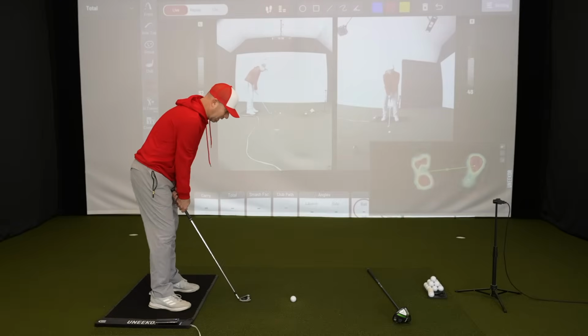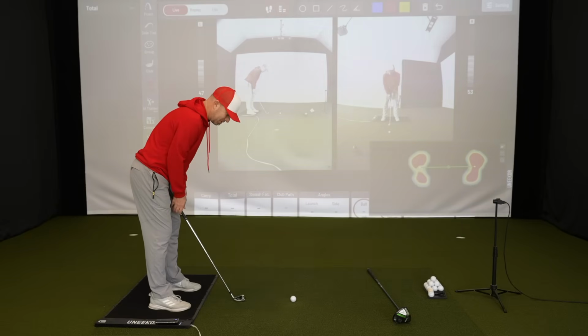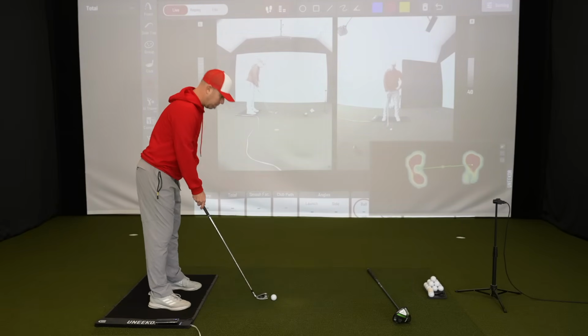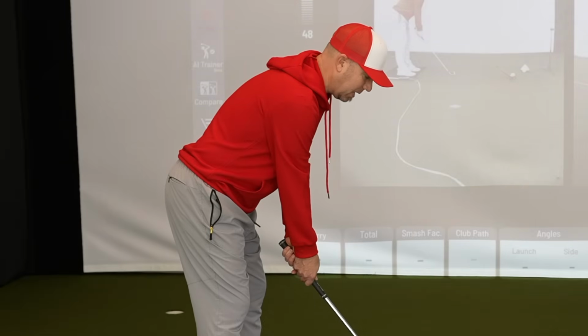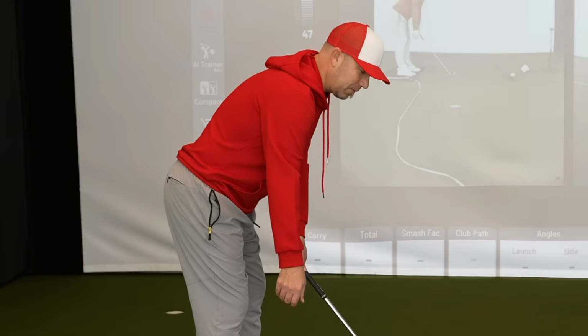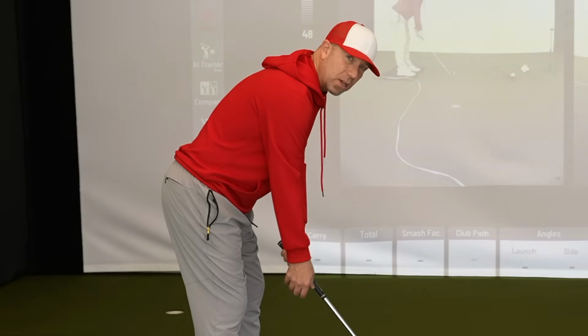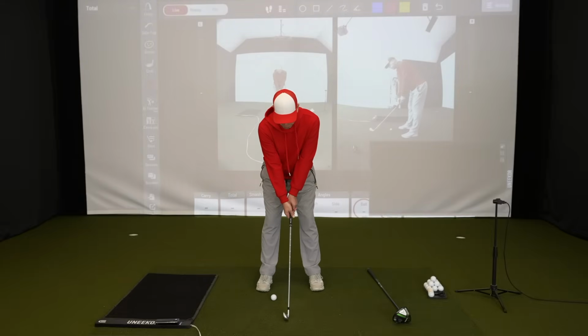And again, if I'm too close, my arms are gonna wanna dangle back out when I swing. And again, my muscles have to contract. So if I get into a position where I have good posture, my arms are hanging right from my shoulder joints, I could literally take my trail hand, take it off the club, let it dangle. It will literally go right back to the same place on that club. So if I turn and face you, if I let my right arm dangle, my trail arm, it literally will swing right back to the same place.